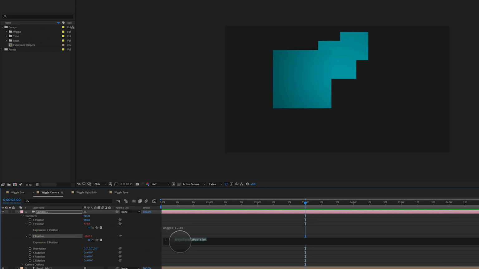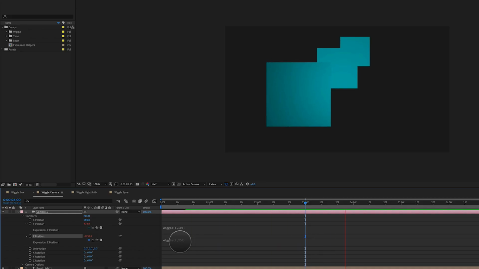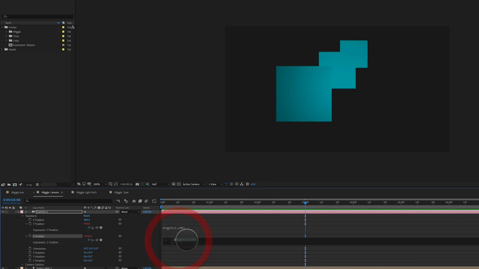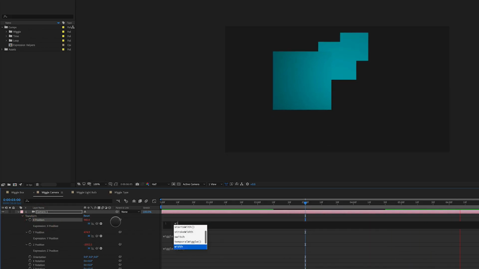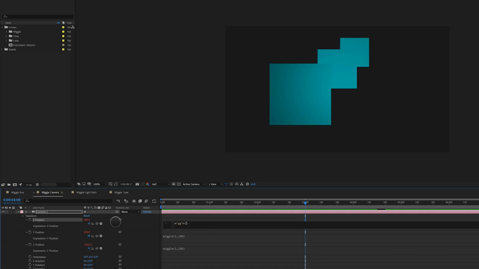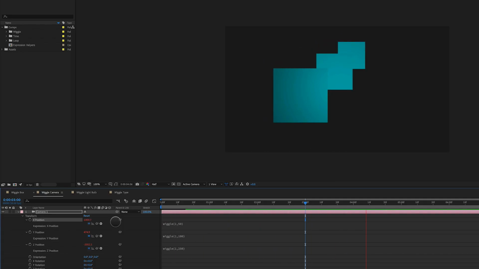Let's add something now to the Z by itself. So maybe the Z is happening twice as much, and it's moving in twice as much. So it's happening 2 times a second, 250 pixels, right? I don't like that. I'm going to change it back to 1. And then maybe on the X, we're moving side to side. We're trying to keep things from getting too crazy. And maybe it's just a 50.